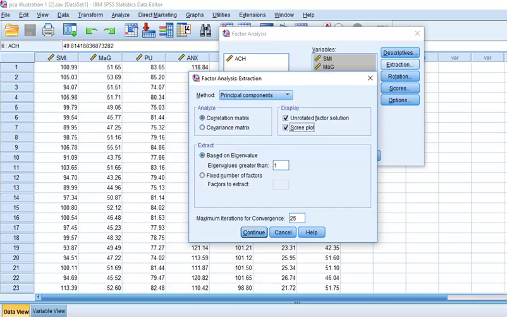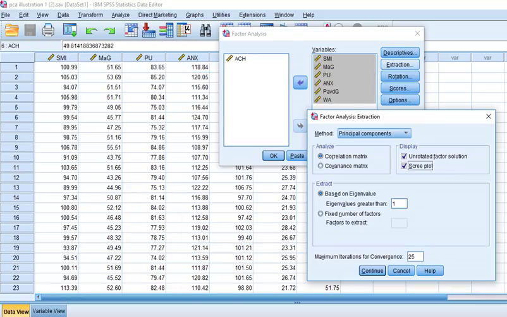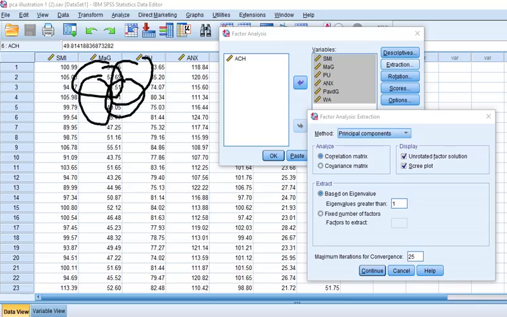You have to keep in mind that when we are deriving a component solution, the basic idea is we're taking this larger set of variables and trying to reduce them down to a smaller set. The original set of variables all are correlated to some extent. And what we're trying to do is explain the total variation in the set of those measured variables. Part of the variation is overlapping or shared variation.